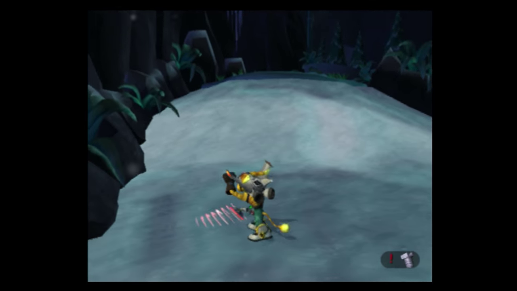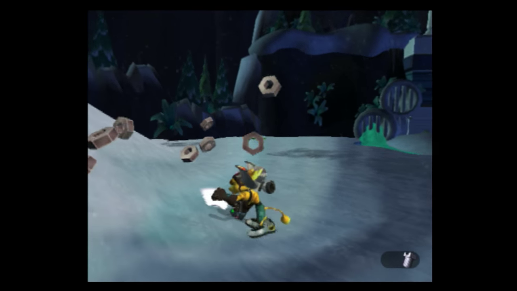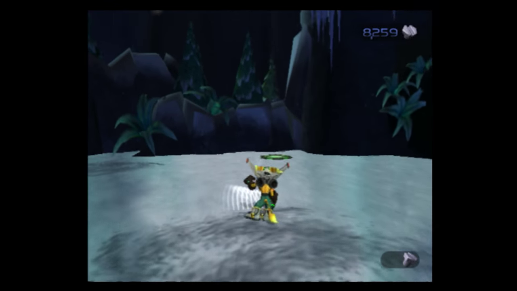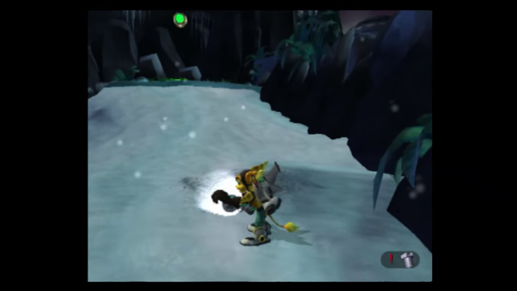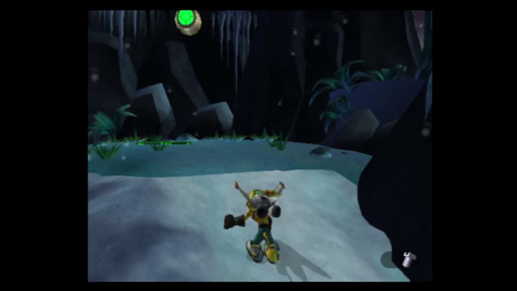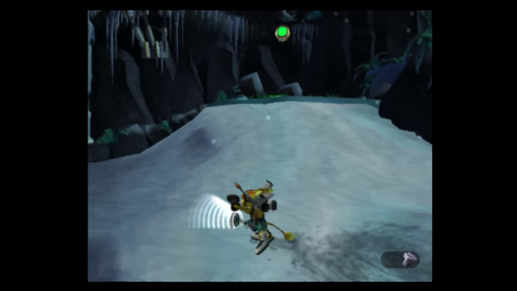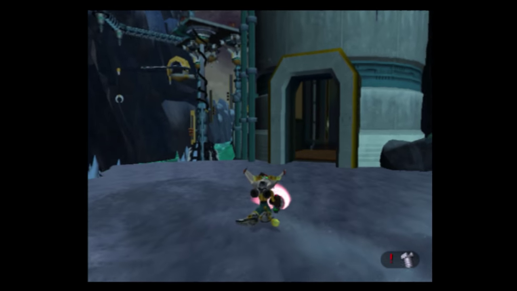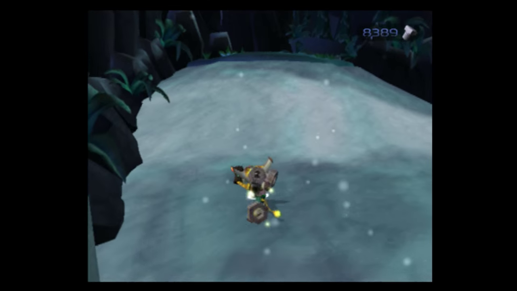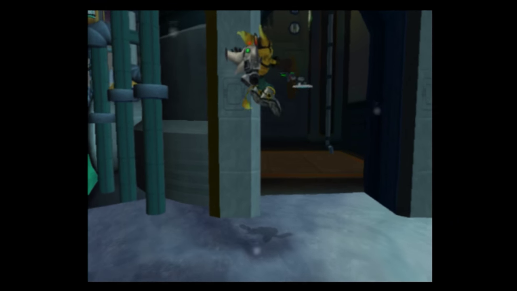Yeah, there's definitely something around here. Come on. Give it to me. There we go. Oh man. Get it! Oh man, you can't even see the thing where it's pointing when you go up there. Alright, looks like we're done here with that. Let's keep going here. Come on.